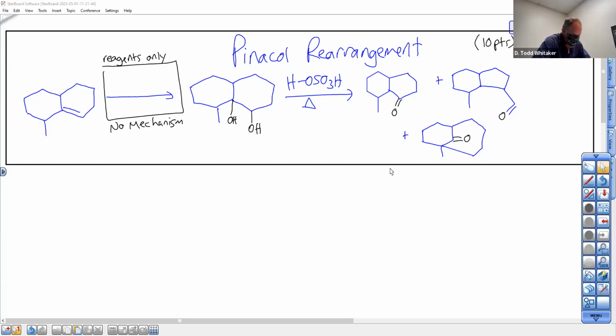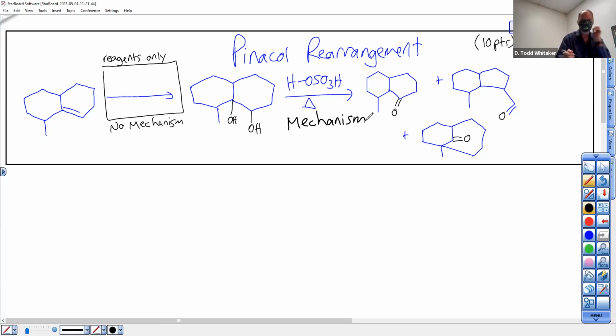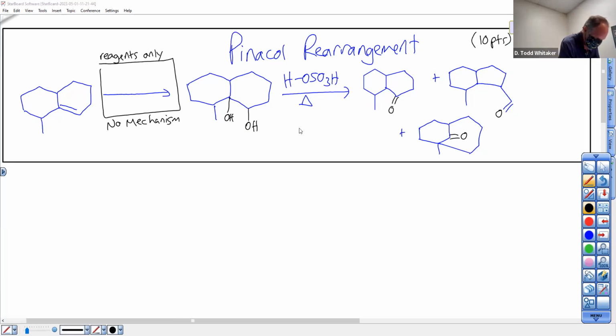We had a request to do a Pinacol rearrangement final exam style. So let's do a quick correction here. The first part, I didn't want a mechanism. Here, I do want a mechanism. I think it was pretty obvious, but I don't want to leave anything unclear here. I want the mechanism there. That's where all the points are.